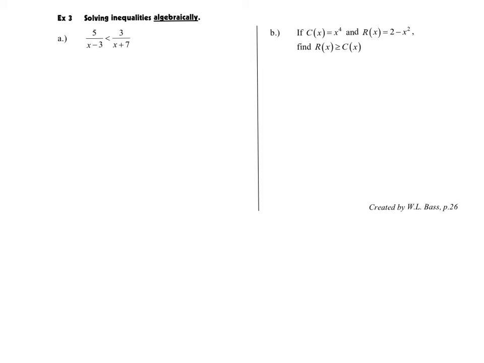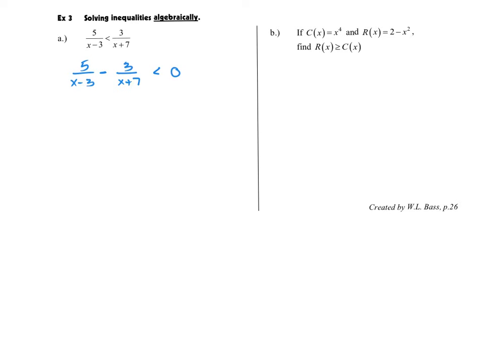So although there are some techniques and some shortcuts to get around it, I am going to suggest that you just go the long way, and we're going to move this fraction to the left-hand side and just work with our fractions. It'll just keep everything in that rational form so we won't forget that we have vertical asymptotes to consider. So we'll have our 5 over x minus 3, and minus our 3 over x plus 7. That, of course, is going to be less than 0.